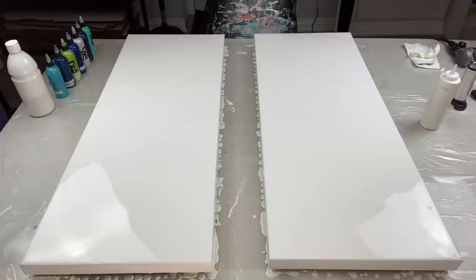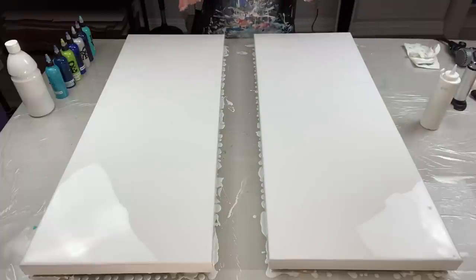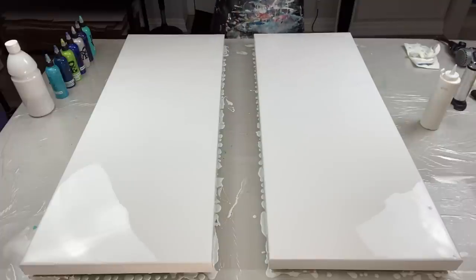So what we have here are two 16 by 40 inch canvases. Now, these were commissioned by my husband. So, well, we need some paintings up on one more wall on the main floor. And I said, we need to put some of my own paintings up there. And he agreed. And so that is what I'm doing tonight, is paintings for my wall in my living room, which I will show you once they are dry, resined, and hung up on the wall.